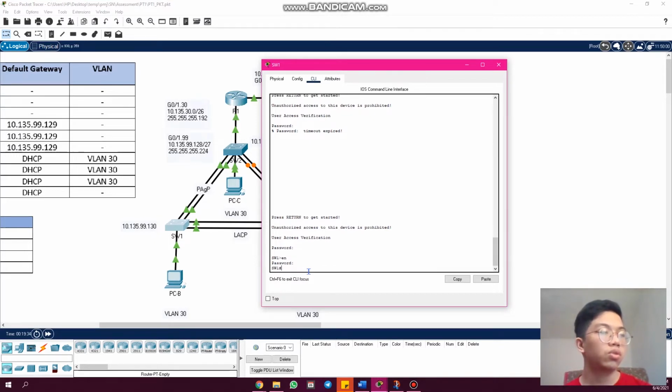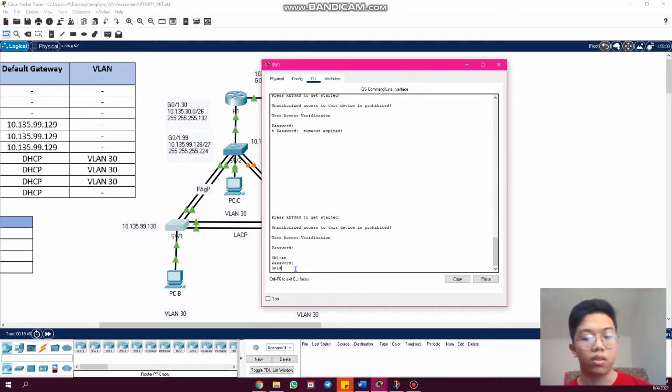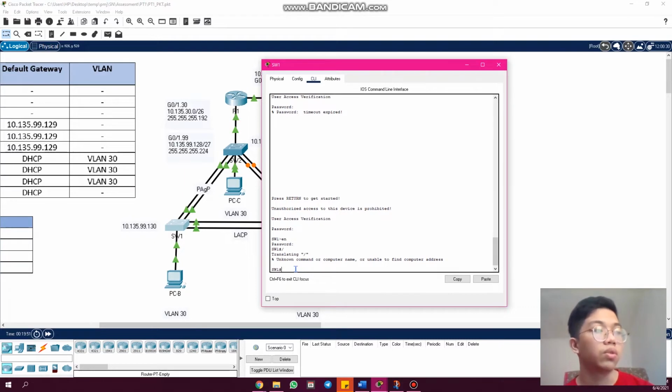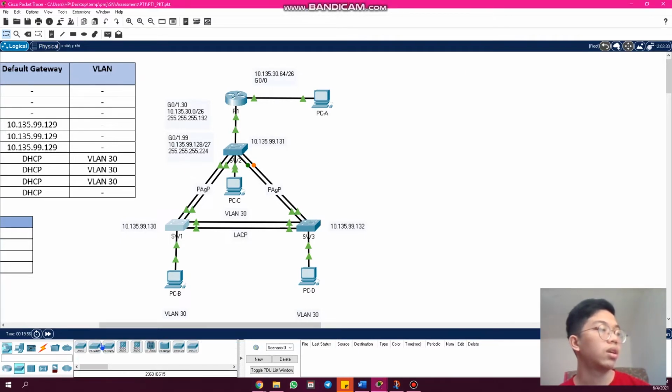I also configured no ip domain-lookup. No ip domain-lookup tells the router to stop interacting with any DNS server entirely. For example, if I type an invalid command, it will say unable to find the computer address. I will show the difference if I don't configure no ip domain-lookup.